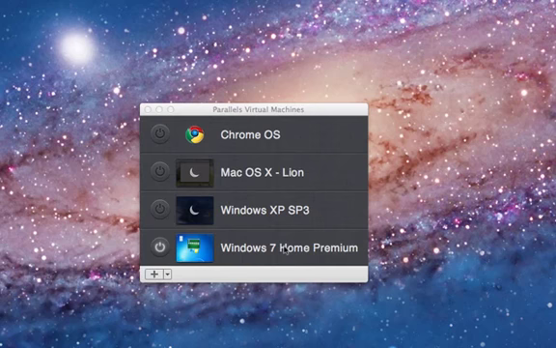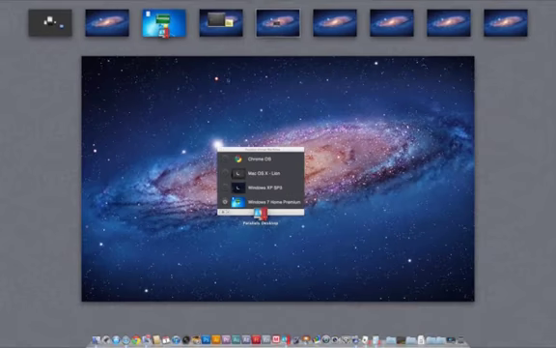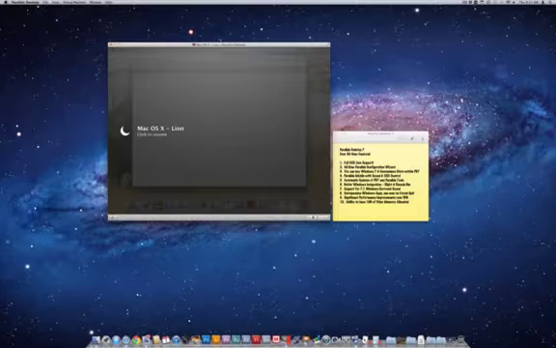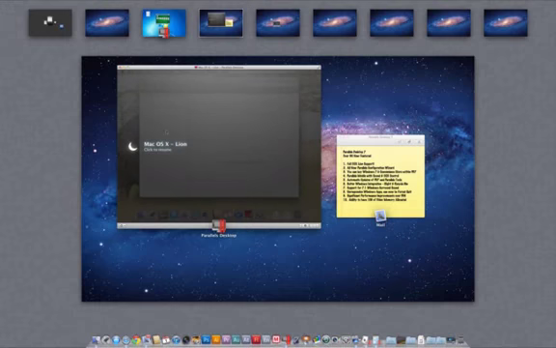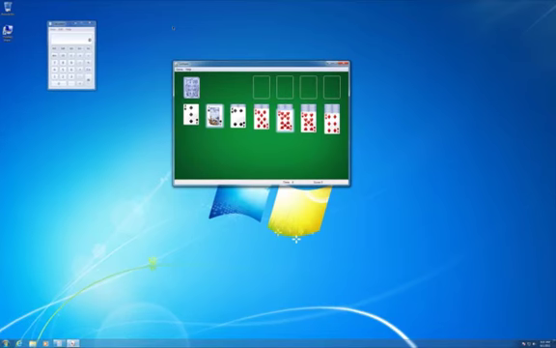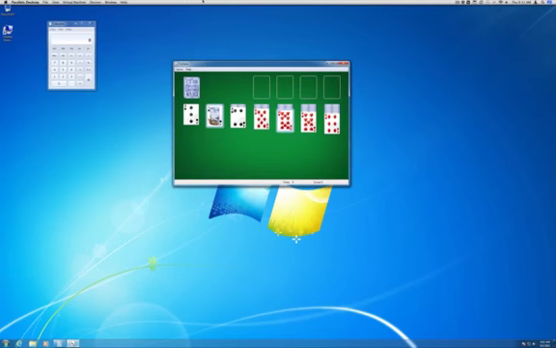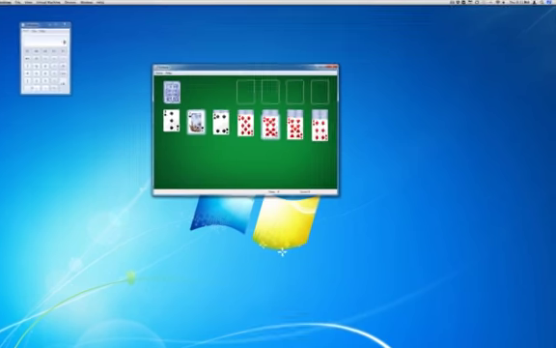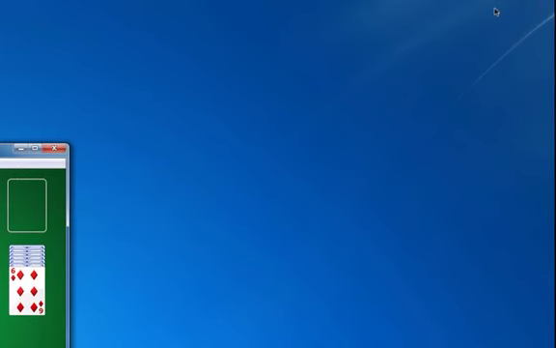Now, to see my different spaces, of course, using Mission Control, I can glide forward. I can see that I've got Lion right now, actually suspended right now. And if I go forward again on the trackpad, I can see that I've got a full screen version of Windows 7 running. To exit out of this, just like in any Lion application, you move your mouse to the top of the screen, you get your menu pop up, you go over to the diagonal blue arrows once that comes back up.